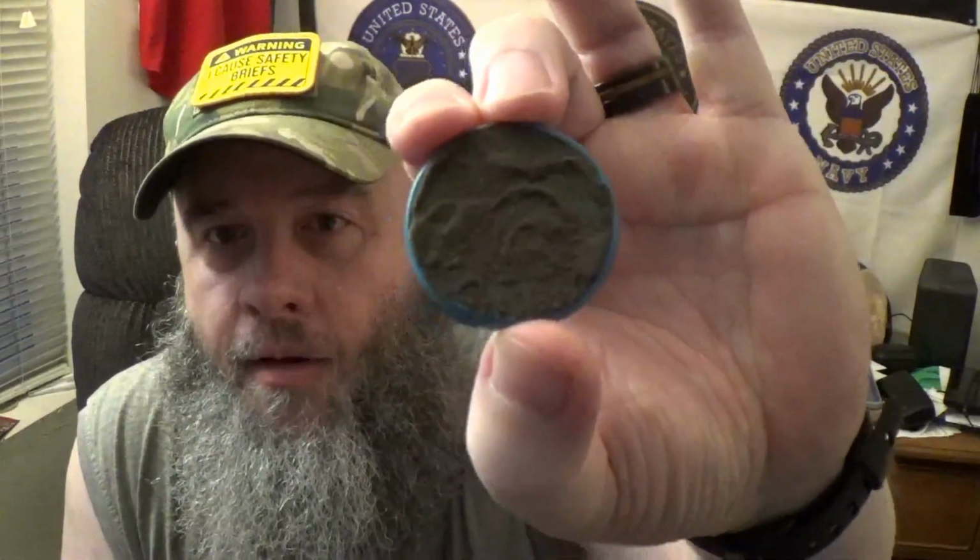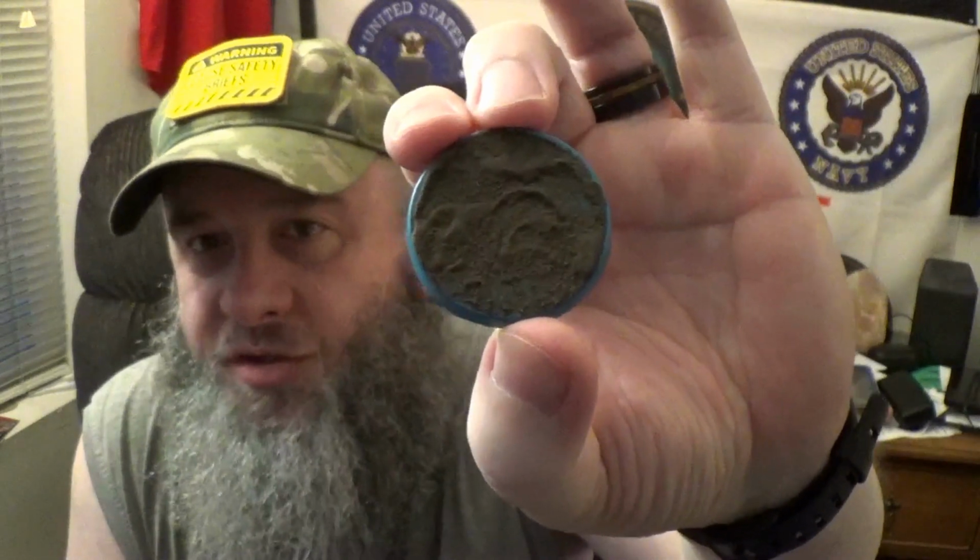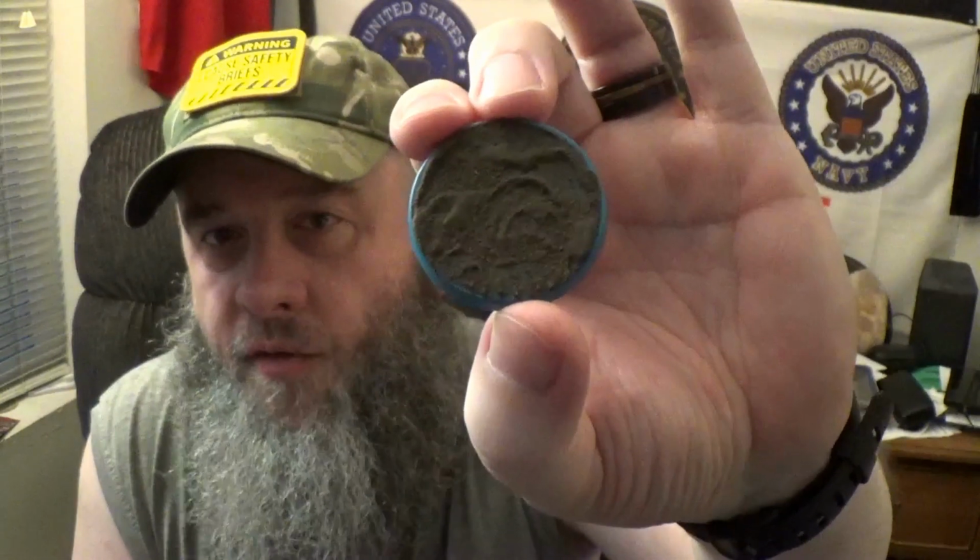I thought to myself, what's the simplest, easiest way to show you guys? Well, a base. So I did what I usually do. Grabbed one of my bigger bases. I like buying them in lots of 100 because it enables me to try paint schemes, try something different, and you're not really wasting a miniature, right? And I just slathered the crap out of the base. So that's what Corrosion Texture looks like over Hawk Turquoise.